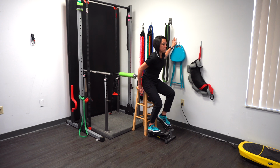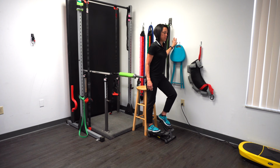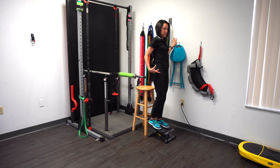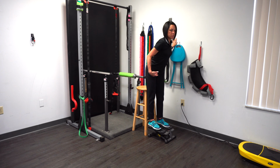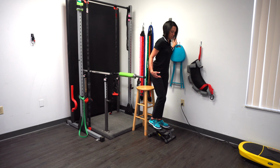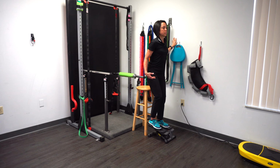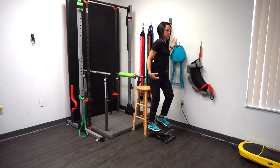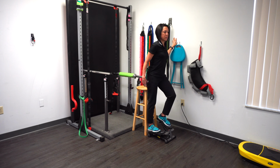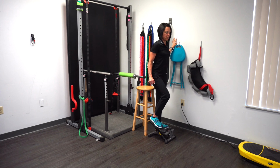And again, just get your feet positioned first, then stand up. And remember, again, if you keep your hips forward, that helps to prevent that knee from going into hyperextension. And again, we're working hip and knee extension with ankle dorsiflexion.